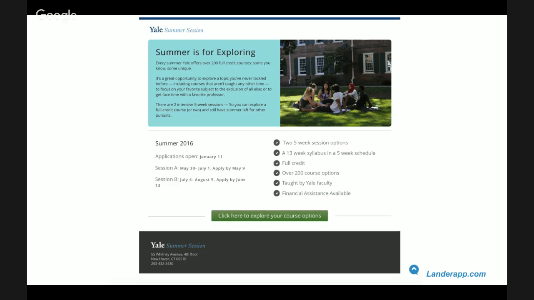A single link is the one and only action you can really take on this page other than to exit. So this is why a landing page is created, to have one and only one call to action. And here, in this case, it says click here to explore your course options. That's reason enough.